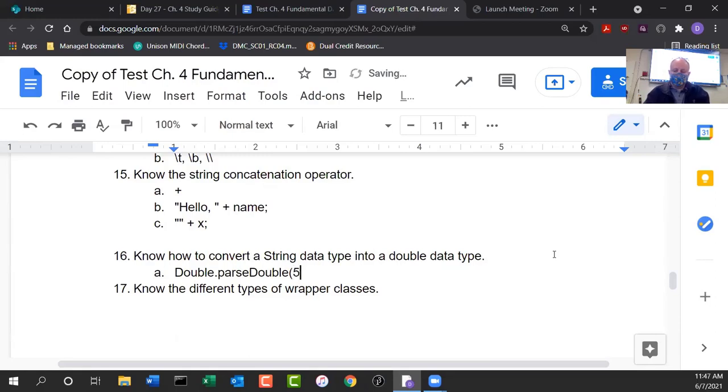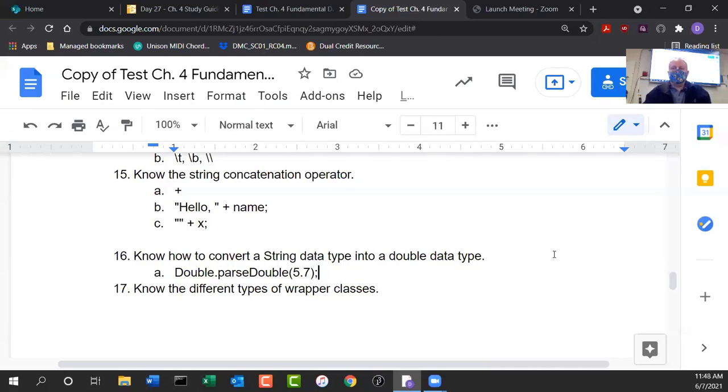So maybe it's 5.7, and that will convert it to a string that reads 5.7, but it's not the value 5.7. It's the letters 5 and a 7. So it's kind of odd that you'd see it that way. You can do the same thing with integers.